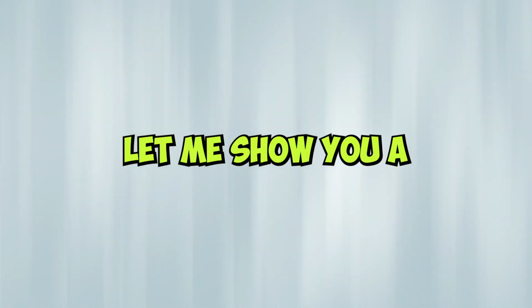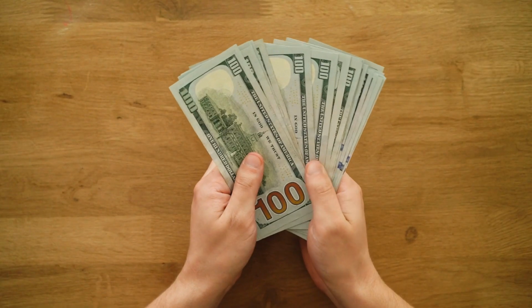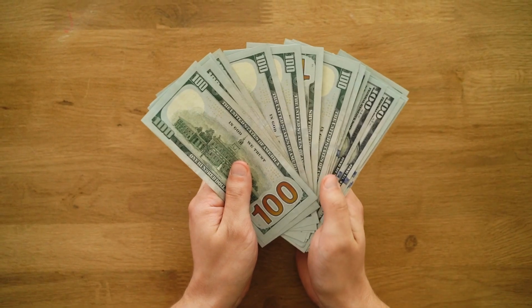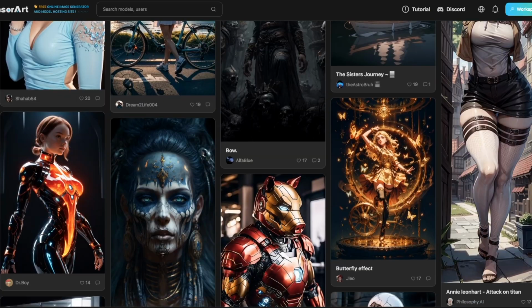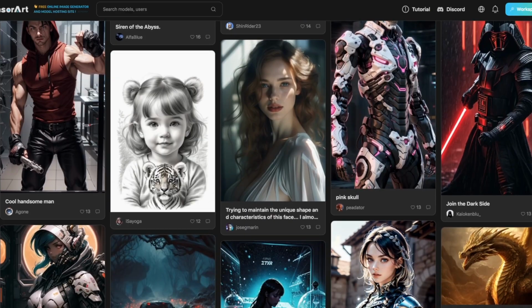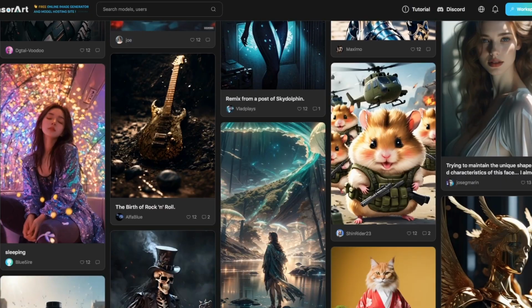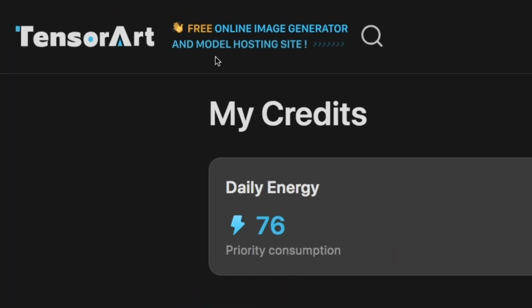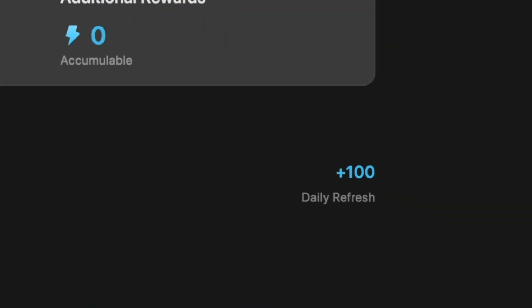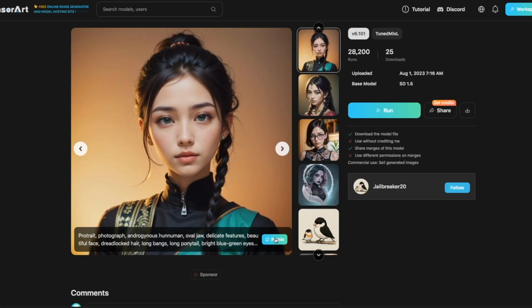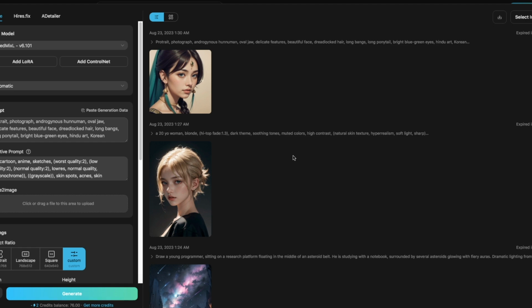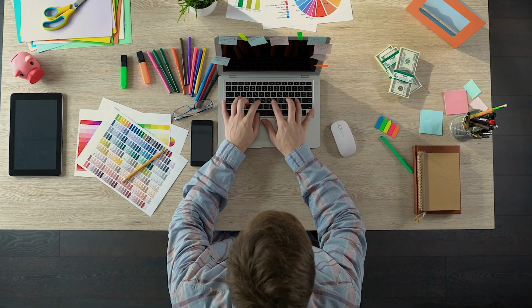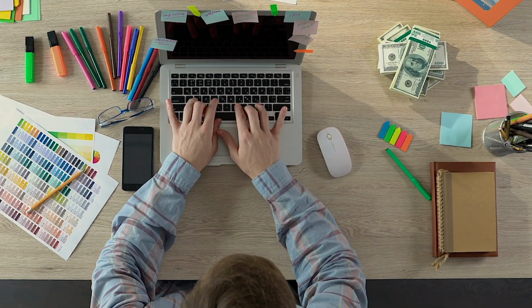Now, as promised, let me show you a secret method that you can use and earn money with Tensor Art. In addition to the fact that Tensor Art produces very good artwork, there are two major benefits that we can use to increase our earnings. The first is that Tensor Art is a free tool and we can create 100 images daily. The second is Remix. By using this feature, we can learn and create highest quality and accurate images. We are going to use these features to our advantage and earn money with it.